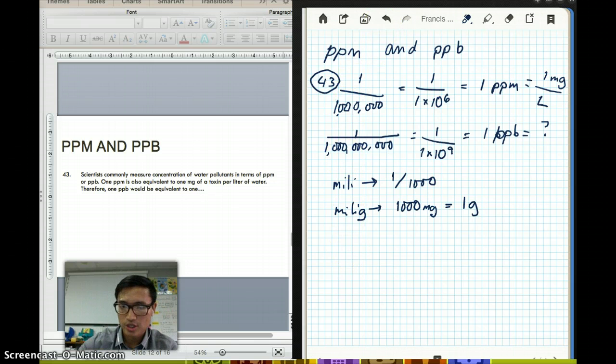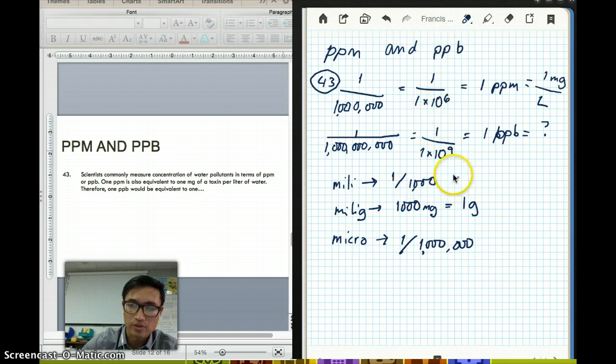Now I've come to the realization that you guys don't understand what micro means, okay? So 1 microgram means 1 over 1 million instead of just 1,000. Okay, do you guys see the difference there? There's a whole set of 3 zeros that are in micro that aren't in milli. So micro is a lot smaller than milli. For example, you could have a millimeter, but then a micrometer would be 1/1000th of that millimeter.